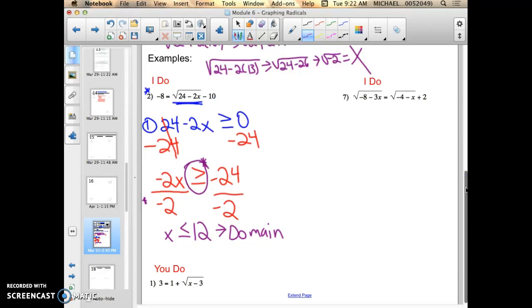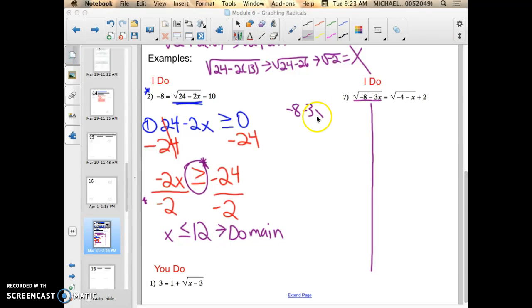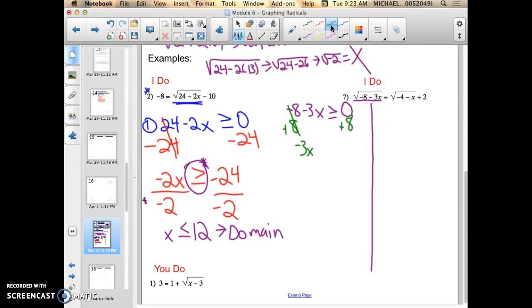So in this case, the reason I want to show you this is because there's two radicals. Same process. I'm just going to do two different domain discoveries. Alright? I set what's underneath the first radical, greater or equal to 0. So -8 minus 3x is greater than or equal to 0. I solve for x. So in this case, this -8 has to be added to both sides to cancel it out on the left side to get it away from my x. So I have -3x is greater than or equal to +8.